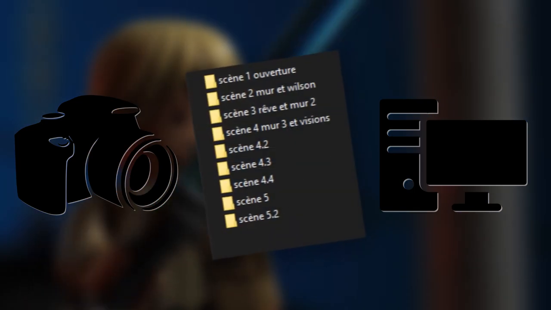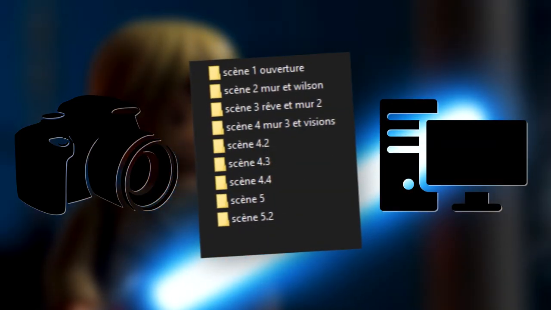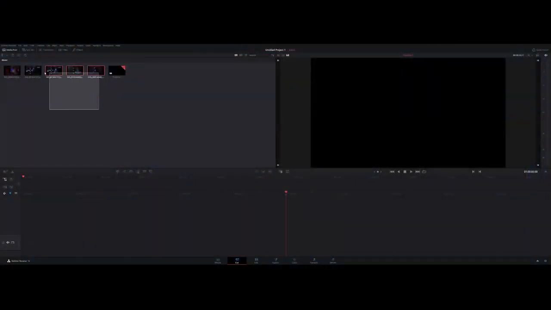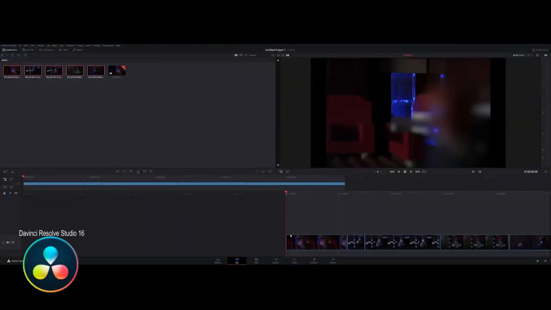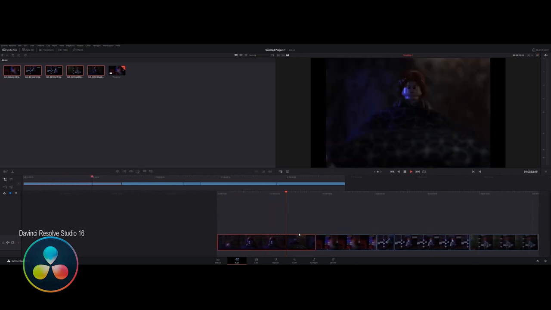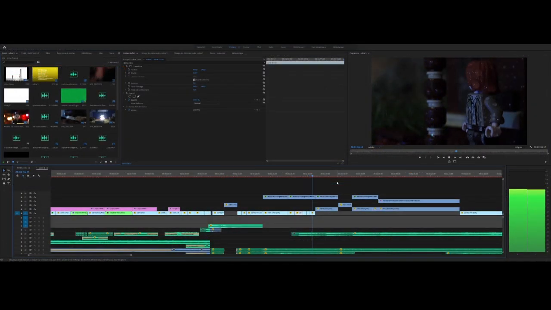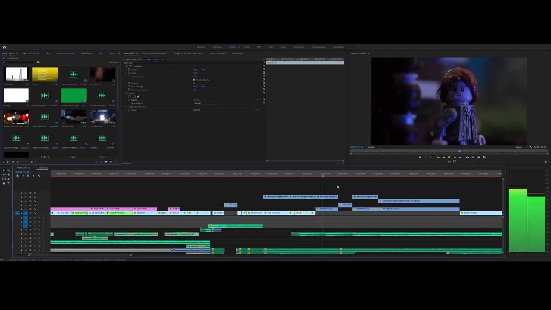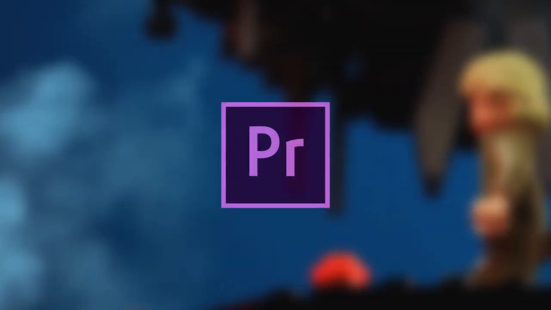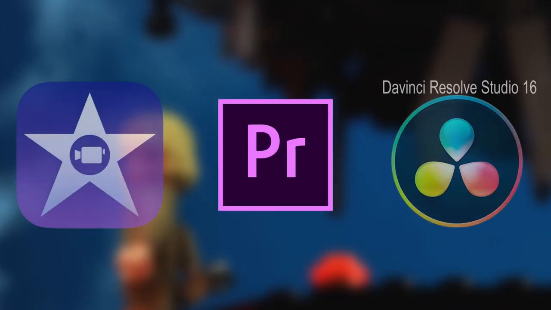Now that you have made your film, you need to edit it. If you're on the phone, the application should allow you to edit easily. If you have a camera, you need to import your photos to your computer, and especially organize them. It's very important. Arrange them by scene or sequence to make it easier for you. Personally, I use a rather particular method. I import my images into DaVinci Resolve, a free software, which automatically creates a sequence for me. All I must do is export and I get a video of my animation. In my usual editing software, I just must adjust the speed of the video so that my animation goes faster or slower. I use Premiere Pro, which is paid software, but it works just as well on free software.